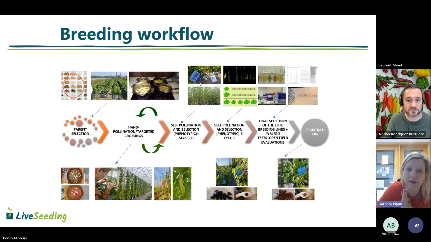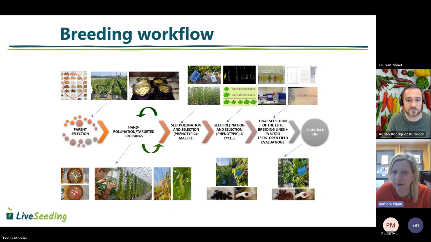And then after that, we are doing the selfing and the selection at the same time. And then we do phenotypic selection during the whole cycles of selfing, and genotypic selection, so marker-assisted selection, in the F2 generation. And after 6 cycles of selections, phenotypic, genetic, and then the selfings, all those steps are under protected conditions, so that we are not having any unwanted or uncontrolled gene flow from the outside, and we have everything under control.